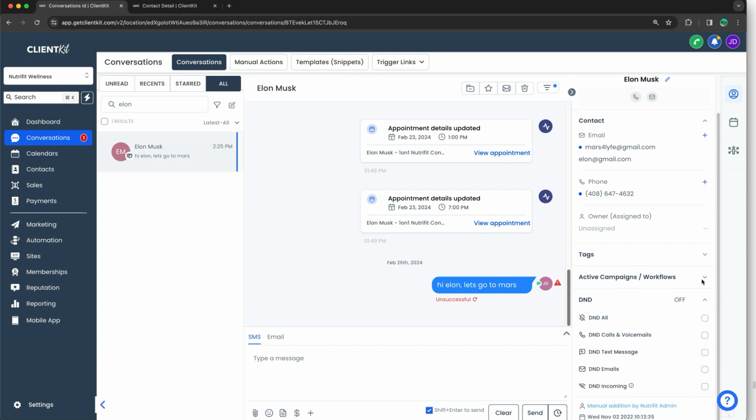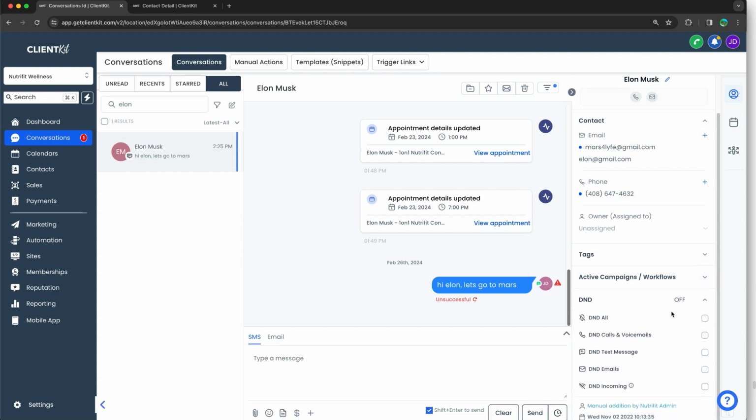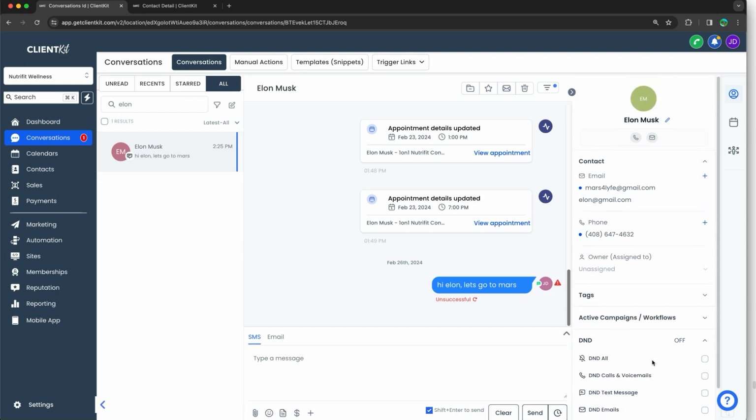You'll also see if there are any active automations or workflows that this contact is in. Again, tags, workflows and automations are all things we're going to have different trainings for, so don't be overwhelmed with them right now. We're going to help you get set up with automations from scratch later on. We're just walking you through what that looks like, as well as whether this contact has DND turned on for any of his channels. DND stands for Do Not Disturb. If that is turned on for this contact, these are going to be checked off. But for most contacts, none of these will be checked off. And then there's some additional information down here as well.